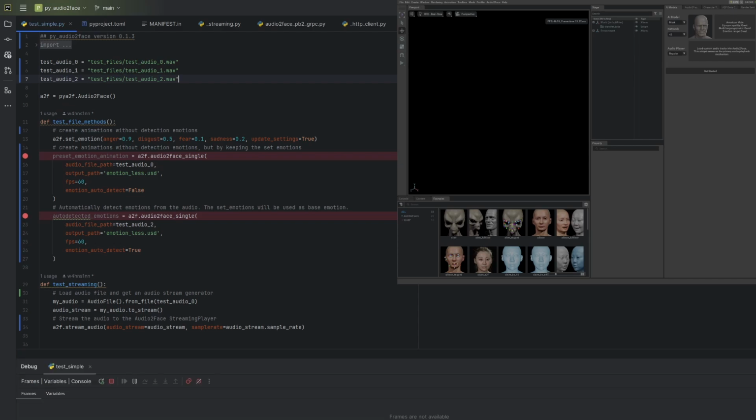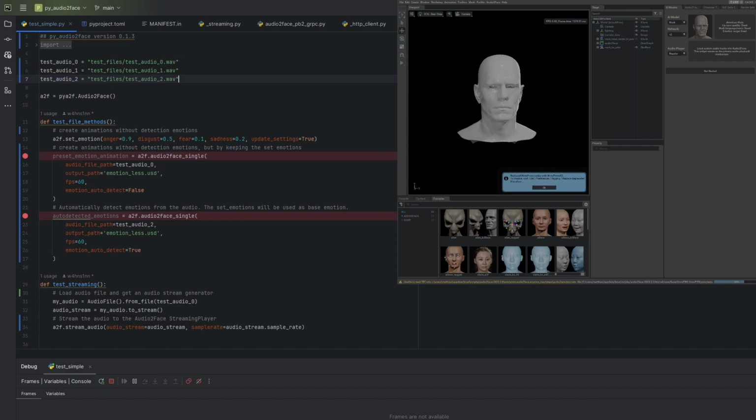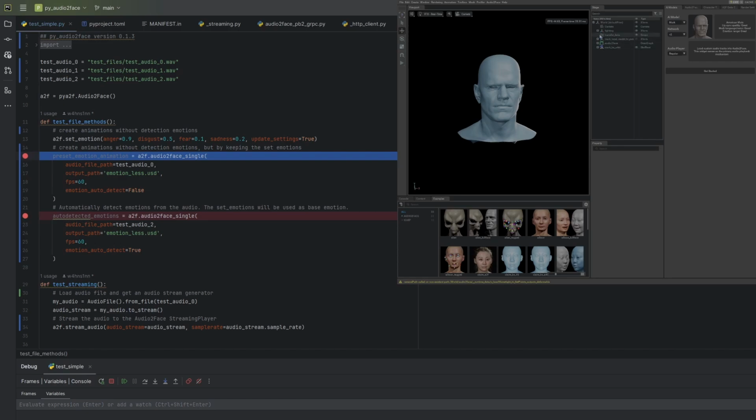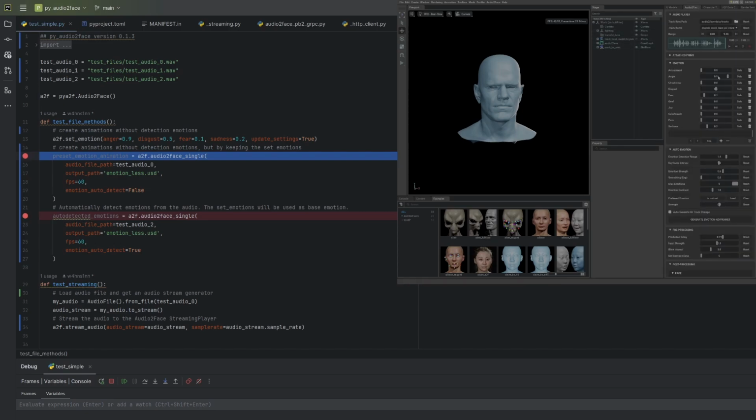As you can see, we started with an empty scene on the right, and PyAudio2Face automatically loads a basic scene with Mark. And also you can see that the emotions were set to the ones we defined in the set emotion script here. So now we have the anger set to 0.9.